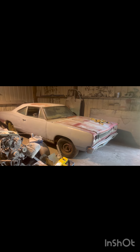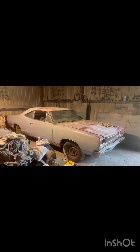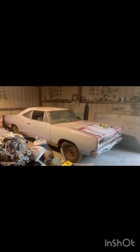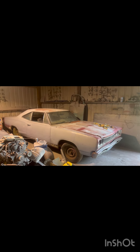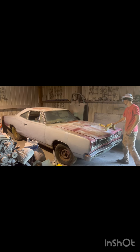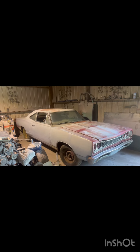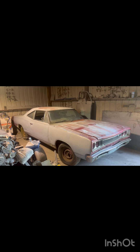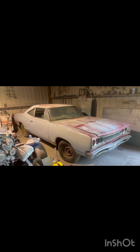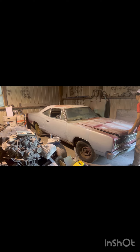We'll get it spun over, get it on the rotisserie, and get this thing stripped down to nothing — make a brand new 69 Super Bee. It'll be numbers matching, go back to stock color: Charger Red, black bucket seat, auto column. Or what if we went a bit crazy? We know where a Hemi block is — we could put a 426 in it and make it like it came as a 426 car. But I really hate to get rid of the numbers matching part of it, so I don't know — give us some ideas.